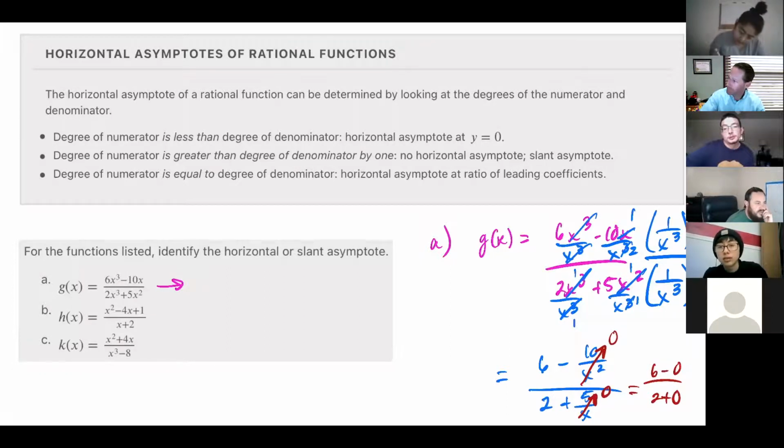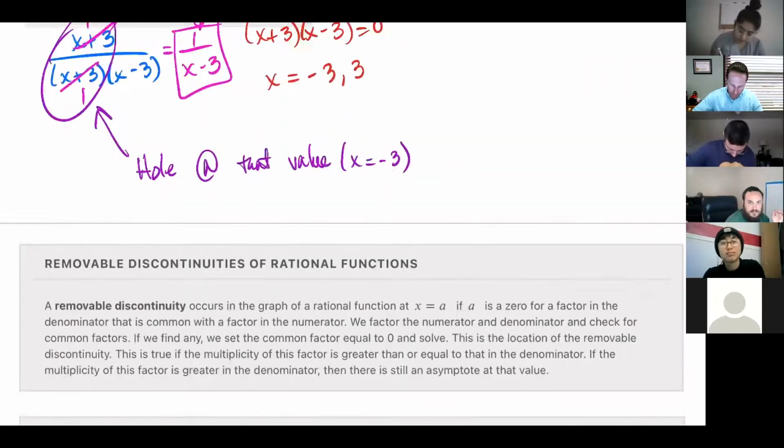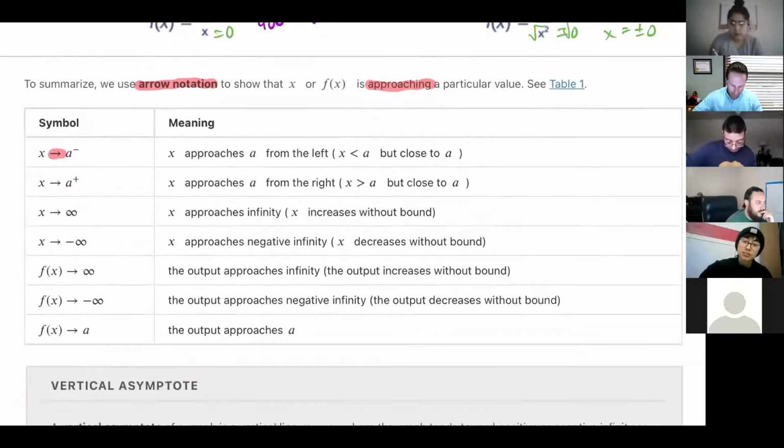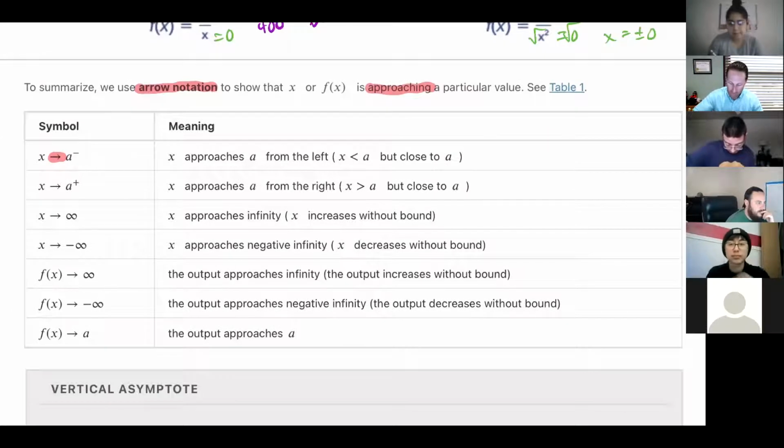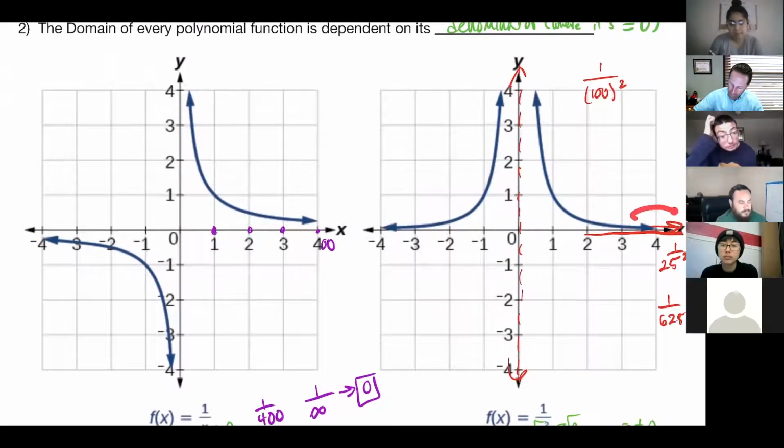Silly question here. Not silly, not silly. This is a very challenging concept. Go ahead, Rich. The number isn't actually 0, but it approaches 0, so we notate it as 0. Bingo. Remember, that is what we called the arrow notation. It's what it's approaching, not what it actually is at that value. And for you to pick that up already, very, very good. That is something very, very important when we get to limits in calculus. Excellent job. Glad you brought that up. Remember, it's what it's approaching, not what it is.